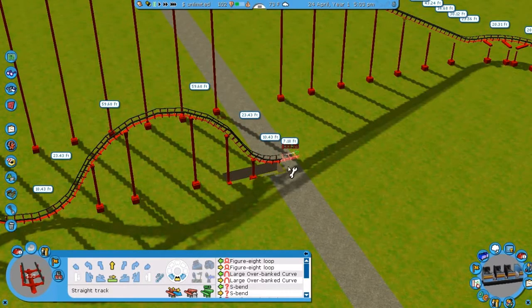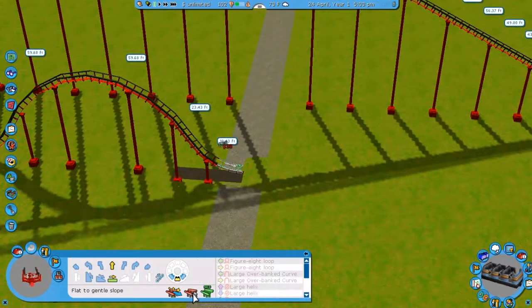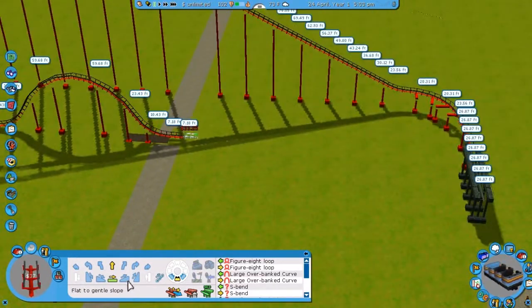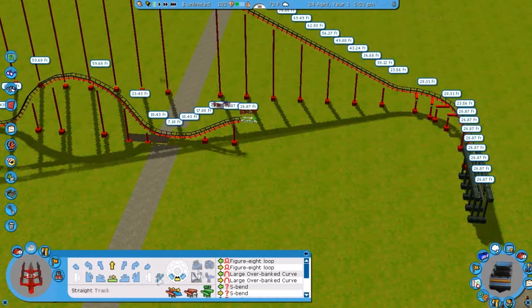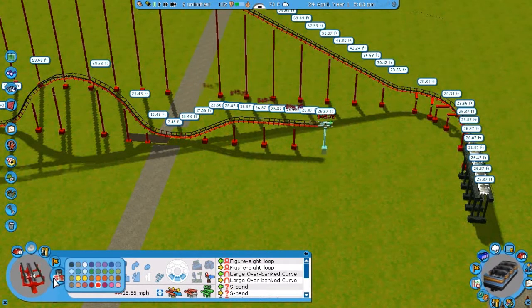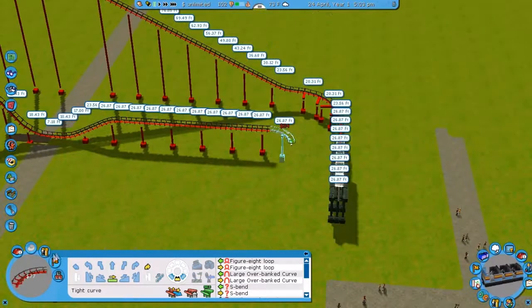Like I said, I just knew I wanted to build to the right and have it go under that lift structure, but I'm going to end up changing it at the end of this episode so that it looks the way I wanted. And you do get some insane airtime into this brake run, because I forget how steep some of the slopes are on this, and that is an adequately long brake run.